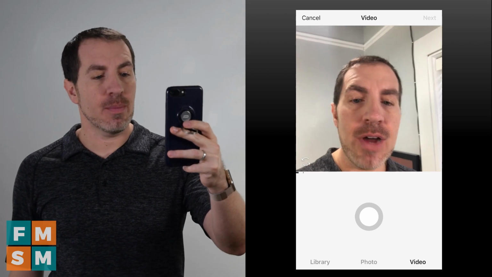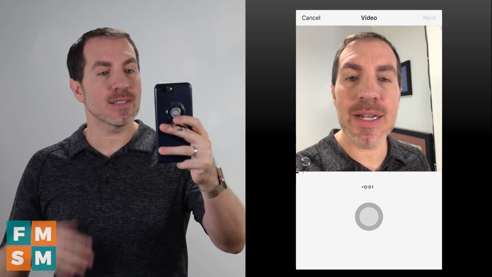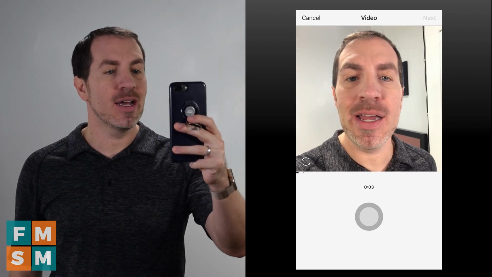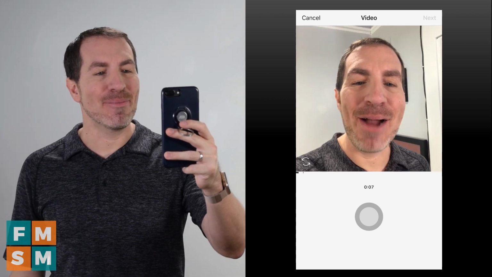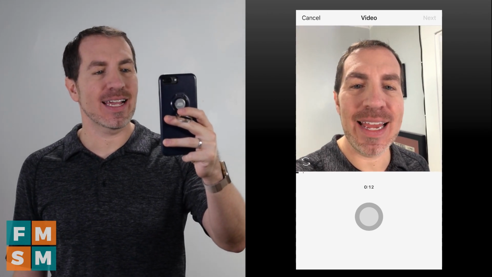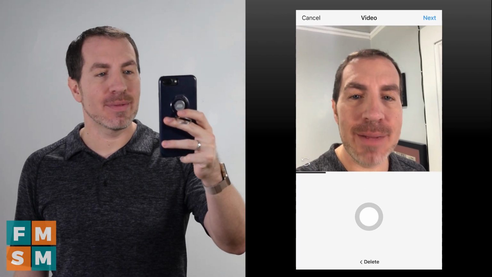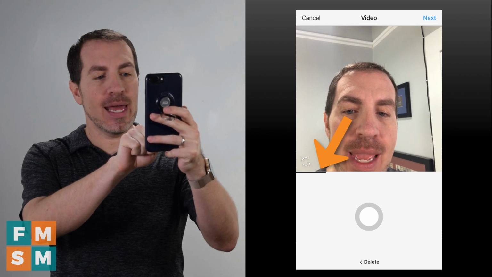To record a video, I'm going to hold that button down. So I hold it down like this, and it starts recording, and it's like, hey, I'm making a video on how to record video. It's very meta. On Instagram, you can go up to 60 seconds for a video on the Instagram feed, and if I let go with my thumb, it stops recording. Now, if you look on the screen there, you'll see a black line at the bottom, and it's not all the way across.